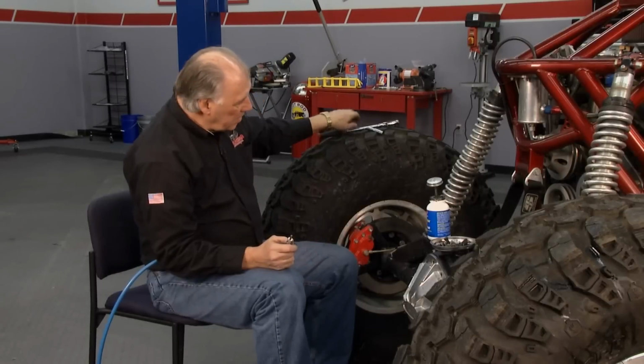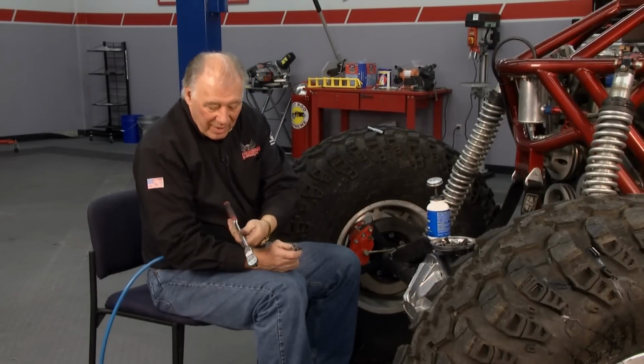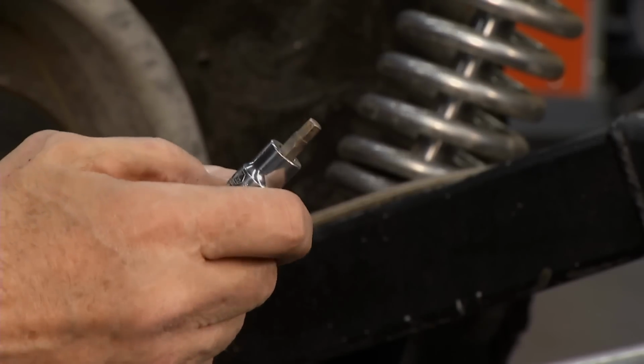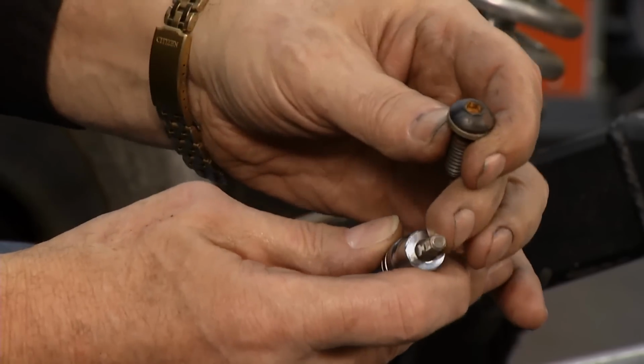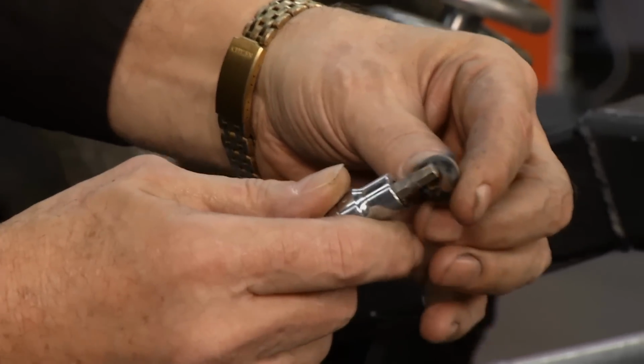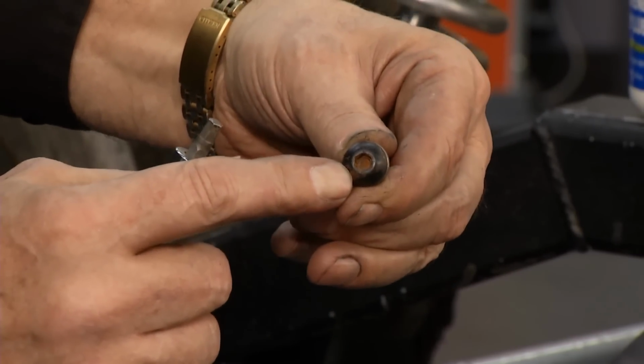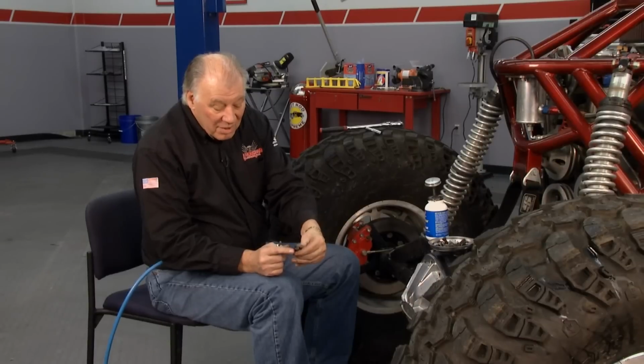What I did is I used a long wrench like this in order to make sure I could break them loose and get them out rather than an impact gun. The reason for that is because sometimes this Allen wrench right here can just twist right out of here, booger that hole up, and if that happens, then you're in real trouble because this is all rounded here. You'll never get this thing out.